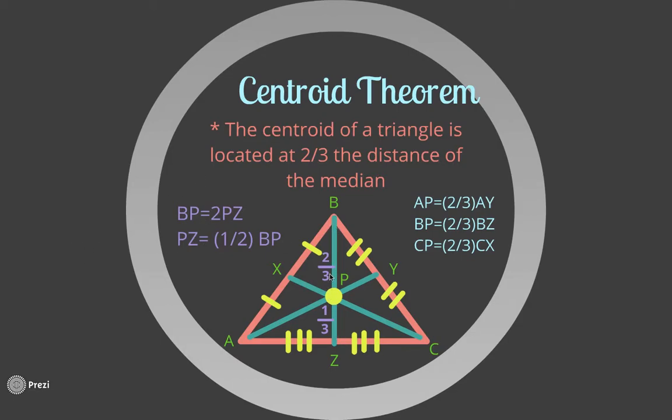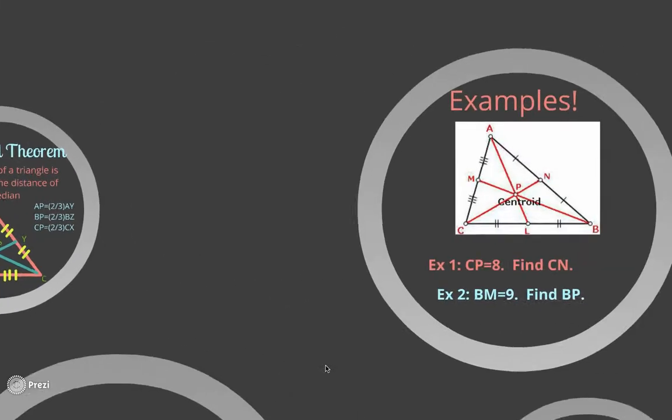Okay, so this is what I was explaining earlier. So to get BP, to get this one, if you know the little guy right here, PZ, if you multiply it by 2 or double it, that will give you this length. And vice versa. If you want to know the little guy's length, so P to the Z, if you half the larger piece of the segment, bam, you'll get this piece. So that's how I'm going to be looking at it instead of the 2/3, because I think it's a little bit easier to understand. But you can still think of it, the piece from the vertex to the centroid, as being 2/3 of the whole line. It's not wrong.